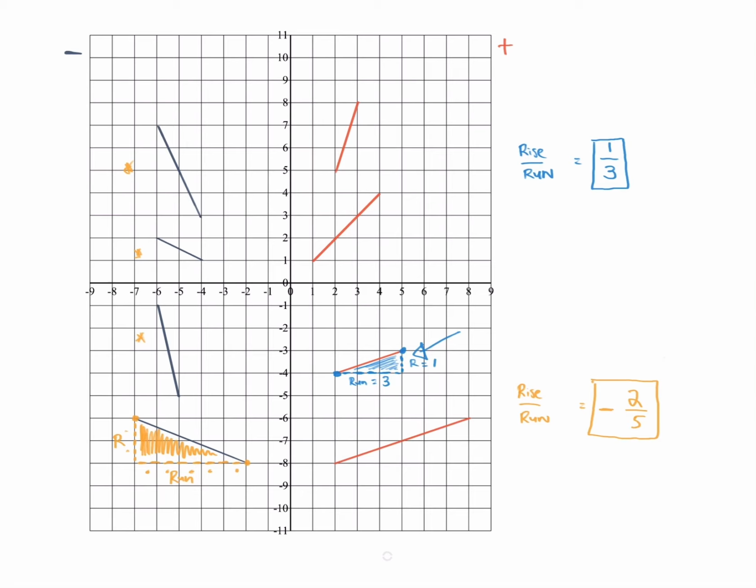So I'd like you to try and do the other 6. So it's these 3 on the left, and 1, 2, 3, these 3 on the right. Hopefully you should be able to just pause the video and use your finger on the screen and count the boxes. If you zoom in, you should be able to count the boxes. But if it helps you to draw it out, that's good, because you're getting practice drawing these out. So pause the video now and you'll be able to do these other 6 lines.